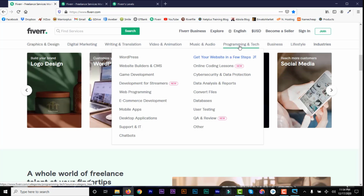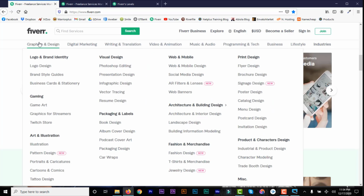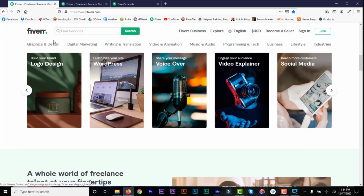And if you go to the forum, people always give you their opinion about what will sell. There's no official stat out there, but I believe the way the categories have been arranged right from the beginning, you can see it is not arranged in alphabetical order. Based on what I've seen over the past 7, 8 years on Fiverr, they always arrange them this way, always starting with graphics, and I believe that's the order in which they are in demand.